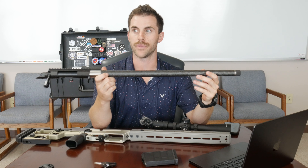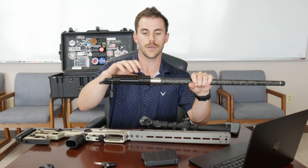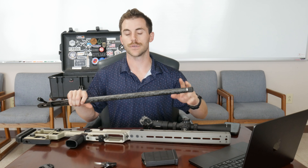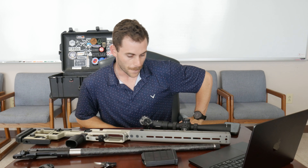For the barrel, I ended up choosing the Proof Research carbon fiber barrels. They have their own line of pre-fits for the Solus chassis, and pre-fits for other manufacturers as well. The biggest thing with the carbon fiber is weight savings — you're saving about a half pound over the standard metal barrel made by Ballistic Advantage for Aero. Plus it just looks pretty badass with the contrast of the chassis, scope, and action all together. For now I just have a thread protector on there. I do have a Diligent Defense Enticer TI suppressor that I'm going to direct-thread on here once the ATF grants me their permission.